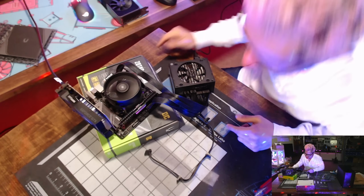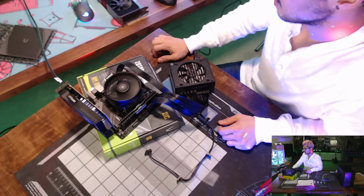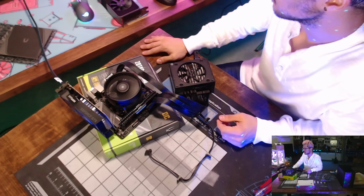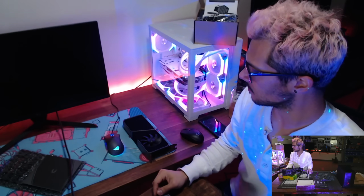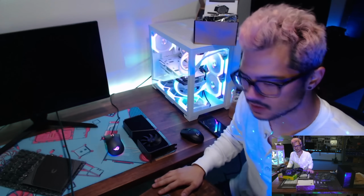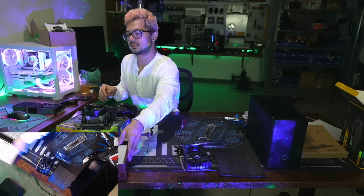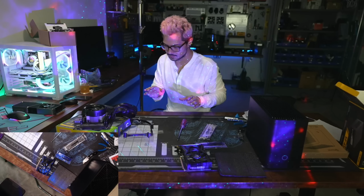Looks like the CPU cooler's spinning, fan is spinning on the GPU as well. I'm just waiting on a video signal from the monitor, which currently is nothing. I feel like it should have turned on by itself. Ha ha! Splash screen, we have a boot. We're in the clear to continue. Hopefully we won't run into any complications once the build is fully put together.